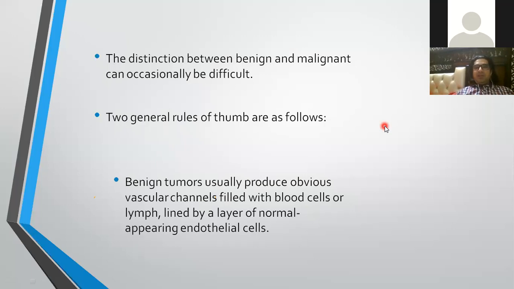On the other hand, if the vascular channels are poorly formed, obviously the vascular tumor will form vascular channels or blood vessels. So if the blood vessels are poorly formed, number one, they are interconnected. One blood vessel merges into the other blood vessel or is connected to the other blood vessel, right? Like to form a tree-like structure. Or if the endothelial cells are more than a single layer thick, then it means that it is either an intermediate malignant potential or potentially malignant tumor, right?